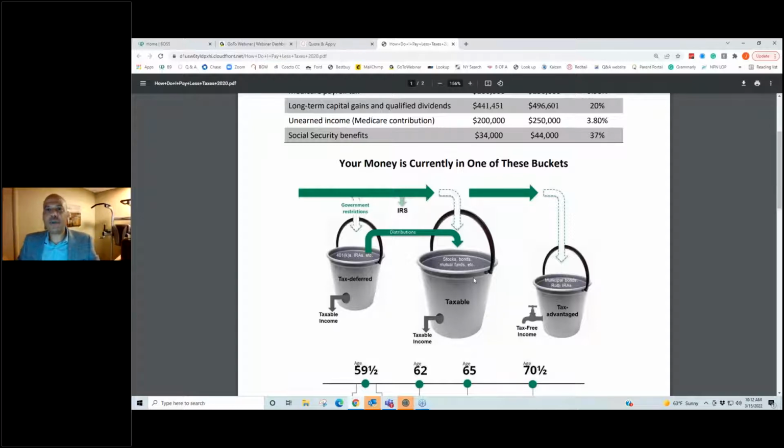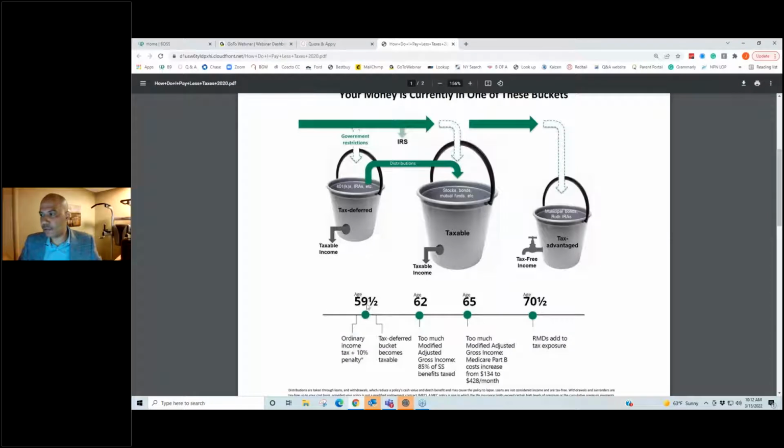Now, let me tell you what the challenge is that most people don't talk about. A lot of people think about growth, right? Growth, make as much money as possible. What do we forget about? Distributions. That's what we forget about. So when I want to pull money out of these three great buckets, does everyone see these little spigots right here? Well, how am I going to be taxed on these three great buckets, pre-59.5, all the way to 70.5? Because it's not how much money you make, it's how much you get to keep, correct?